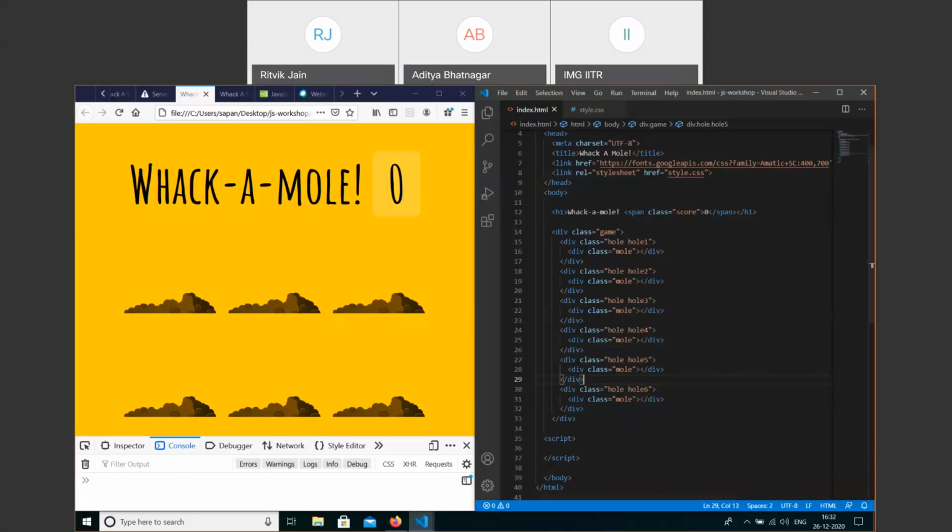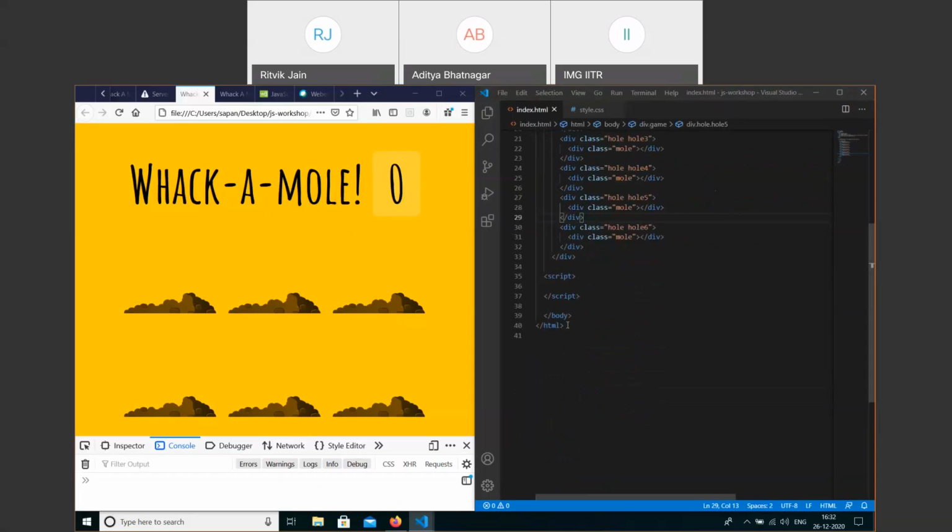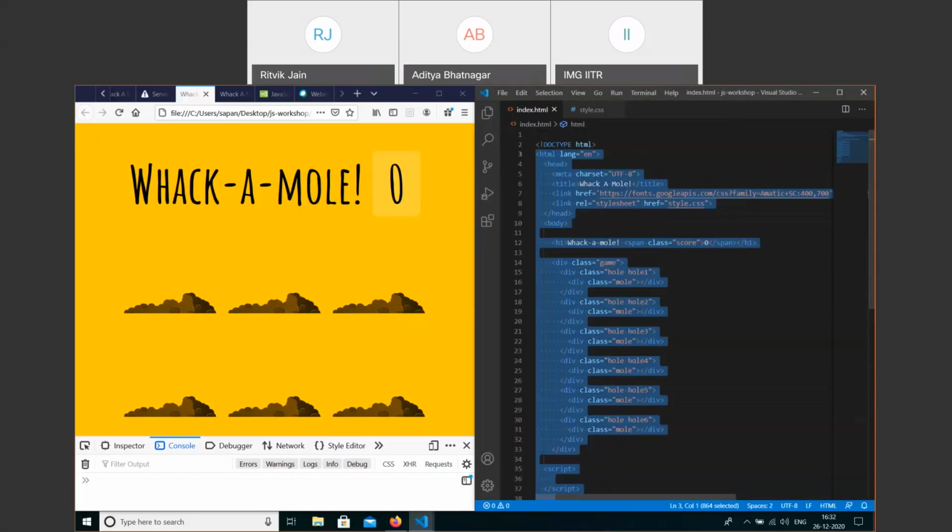So we'll continue. We were looking at the DOM tree. So what is the DOM tree? Adit explained a bit about it in the presentation. So let's see in our code what it actually is. The code you write in the HTML part, this code till here, is visualized as a tree structure by the browser.